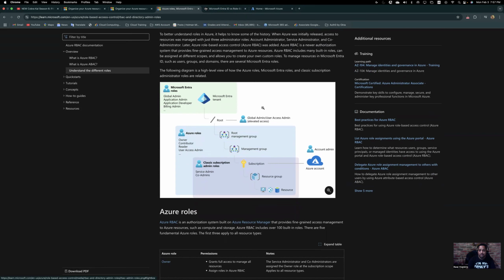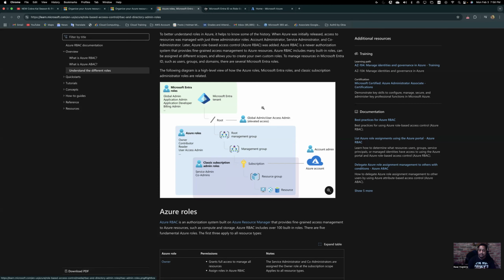In this illustration you have global administrators, application administrators, who can manage all aspects of applications, app registration, and enterprise applications, application developer, and billing administrator. Those are some typical roles, and user access administrator is an Entra level role as well. So it mainly covers the administrative roles at a directory level, if you want to think of it logically.